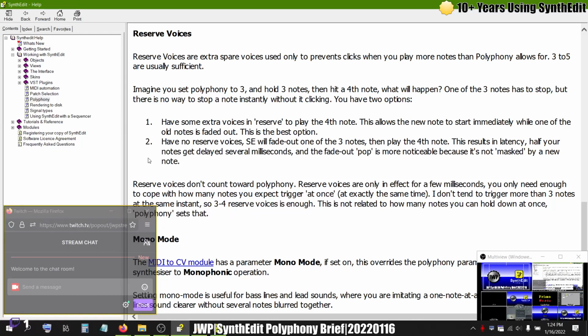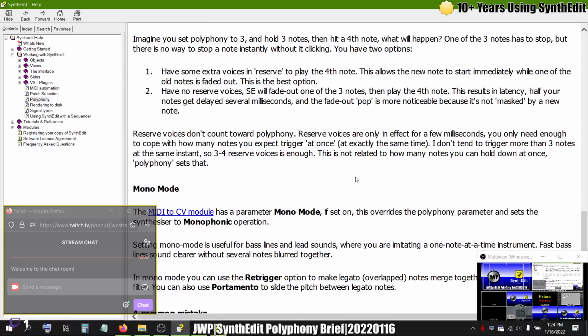Have no reserve notes. SE will fade out one of the 3 notes and play the 4th. This results in latency. Half of your note gets delayed several milliseconds. And the fade out pop is more noticeable because it's not masked by a new note. Reserve notes don't count towards polyphony.